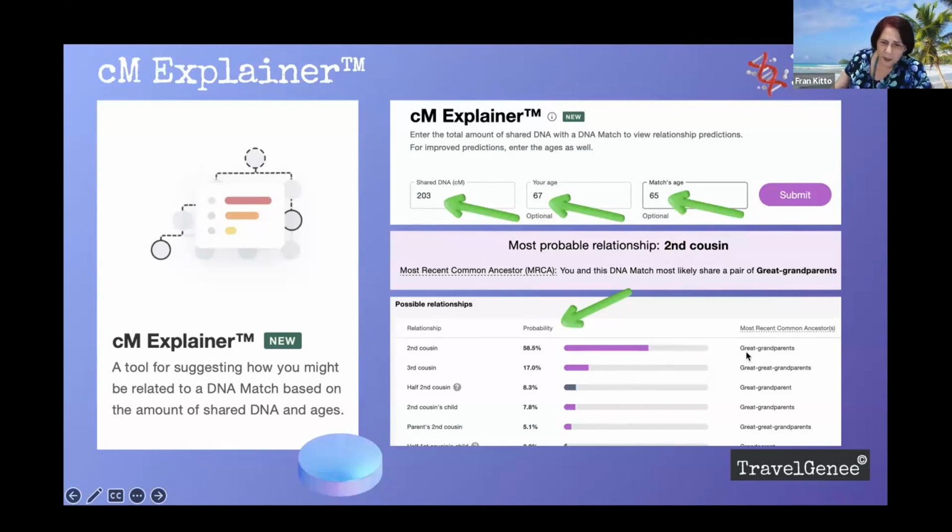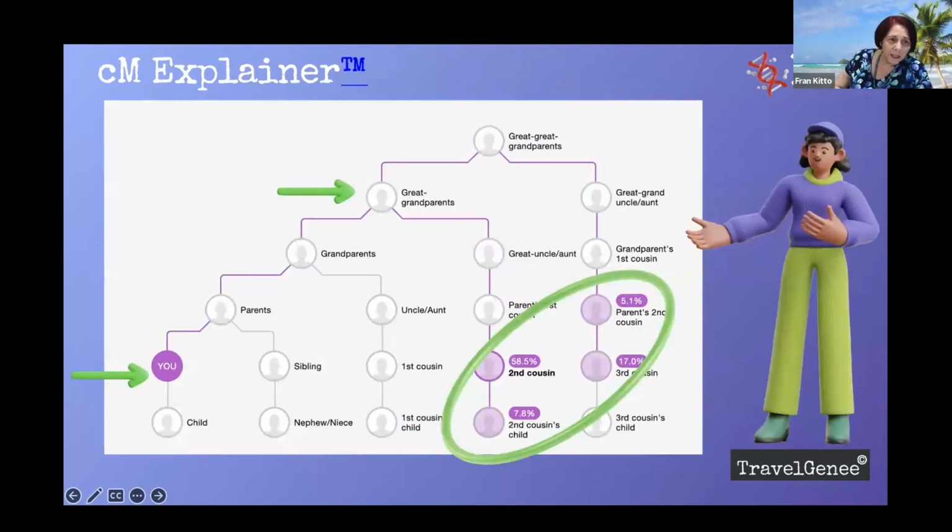And don't forget that these are probabilities, so even though it's 58% a second cousin, it's still valid that it could be one of the other, lesser ones down there. The other thing you get, further down the page, is a diagram view of the information. So you can see that was me and its great-grandparents, and these are the possible people statistically that it might be. But again, the tip is don't rush yourself, and educate yourself as you go.